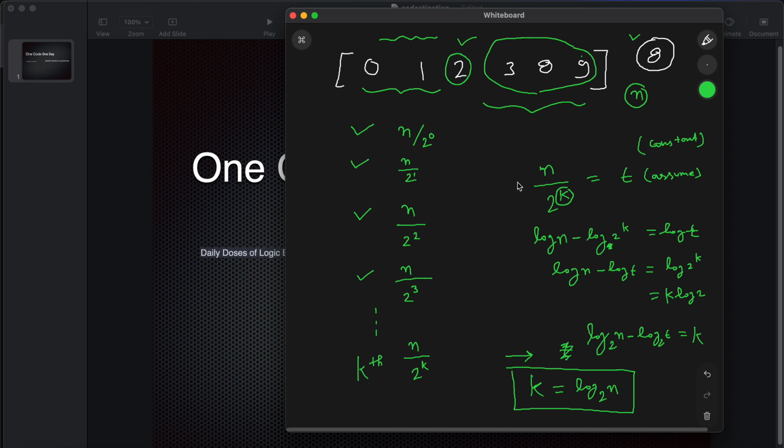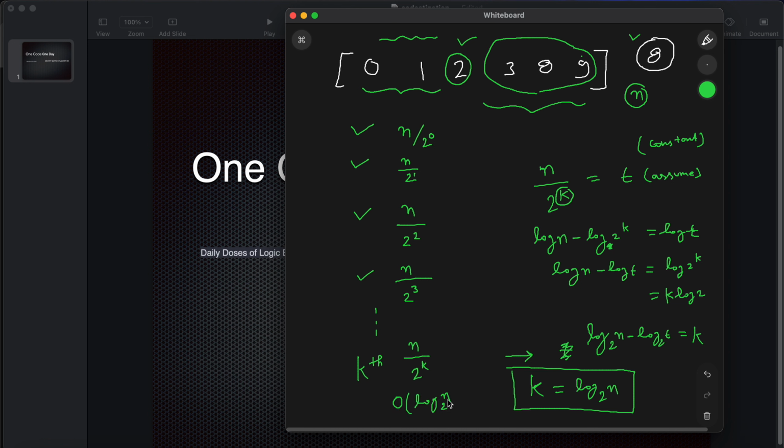So basically in the worst case, binary search takes log n time. So if I calculate the time complexity for this binary operation, it is log n. Basically this k is the number of operations, log n. So in time complexity it is big O of log n.